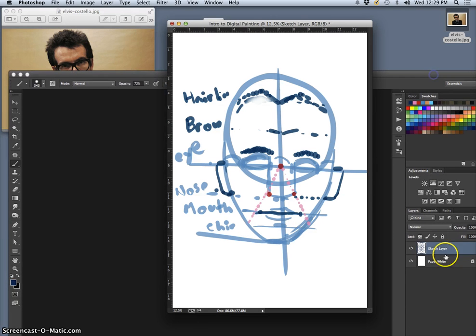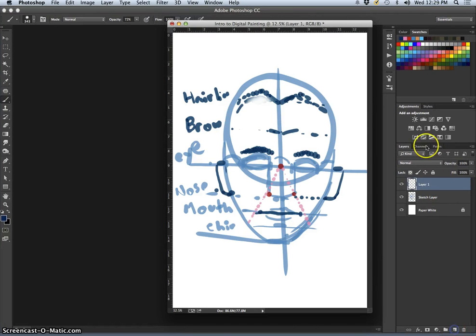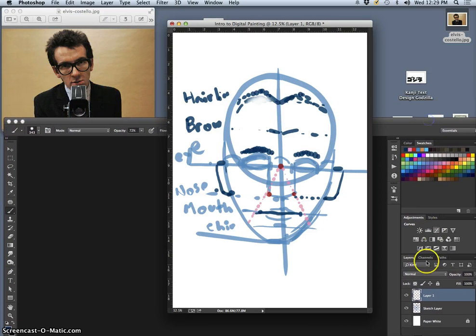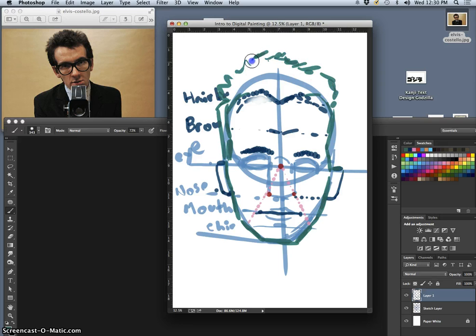So now I'm going to do my next sketch layer. And this is where I can actually make the jaw more what I want, make it a little gaunter. Because everyone has a very unique jawline. So Elvis Costello's jawline when he was younger was kind of more square and long like this. So I sketched that in. And then he had really, really deep temples that looked like this, kind of arced in, pretty angular. And then of course he has the shape of his hair, which in this kind of new wave built up on top of his skull quite a bit, looked like that.